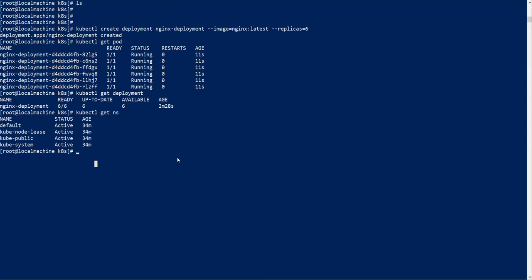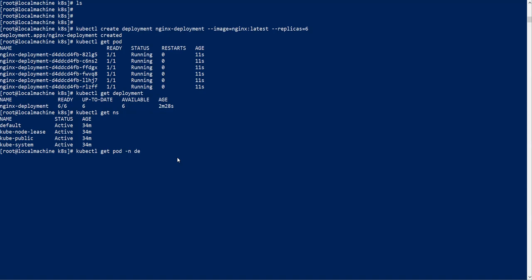So we'll check using kubectl, same command. Kubectl get pod. Then we need to mention the namespace, -n for namespace, and the name of the namespace.